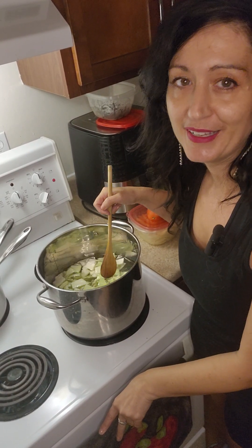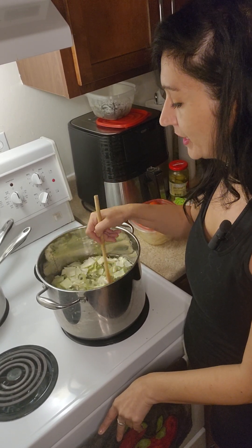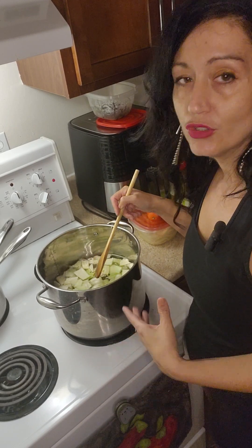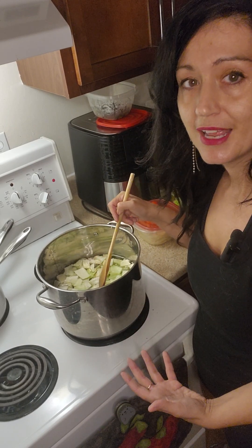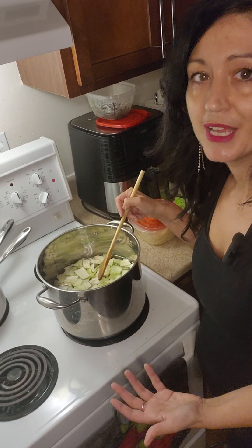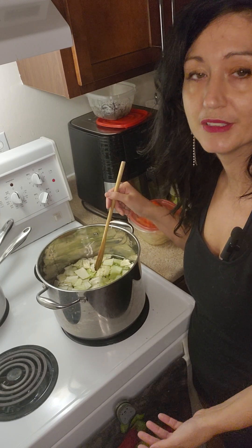So I'm just waiting for the water to boil. I'm sharing with you ingredients, not giving an actual recipe, if you will. Often when I'm boiling things or frying them up, I like to fry first and then add the water. But I don't want this soup to have a sautéed taste — I want the cabbage to be boiled, I want the potatoes to be boiled, and I want the water to have that flavor in there.